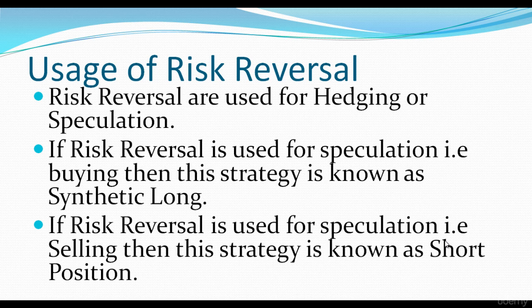What is speculation? You want to buy a stock. Rather than buying a stock, you put in a risk reversal option strategy. If it is used as a buying of stock, then it will be called synthetic long. If you want to short a stock, rather than just going on the futures contract and selling the stock, shorting it, you go to risk reversal and put the strategy, which will act as a short position.